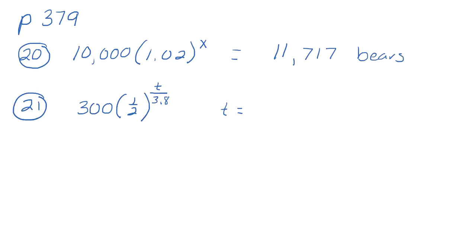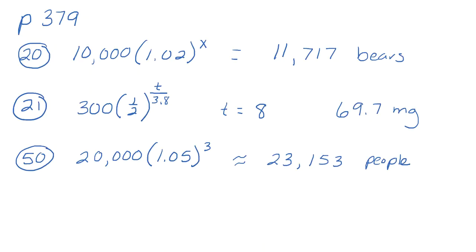All right, problem 21 is a half-life problem. So looking up that formula from your note card, you're starting with 300 milligrams of the isotope. It has a half-life of 3.8 days, so we put that in where the h is in the exponent, and the time then is what I'm looking at for 21. They are asking for 8 days. So if you put the 8 into the formula and use your calculator, you should get 69.7 milligrams.